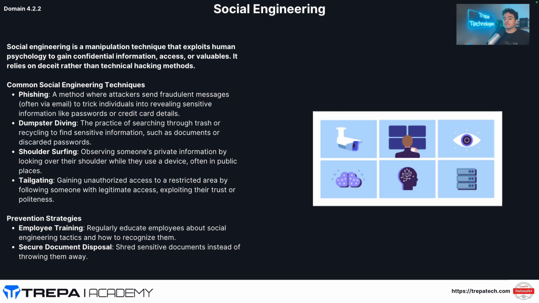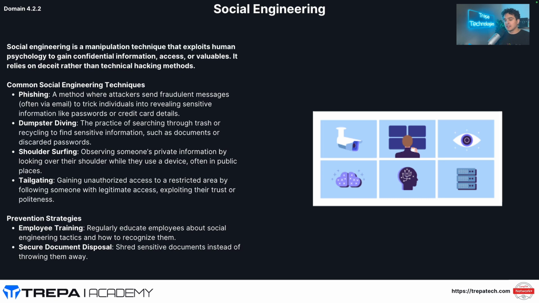So common techniques, phishing. Classic email that gets sent, you click a link, or that downloads malware. You click a link, it redirects you to something you log into, and then someone steals your credentials. Dumpster diving. This is the practice of searching through trash or recycling to find sensitive information. Maybe you have sensitive documents for your research and development, for your intellectual property. You throw it in the trash. You don't shred it. You don't burn it. And now you've just exposed your company.